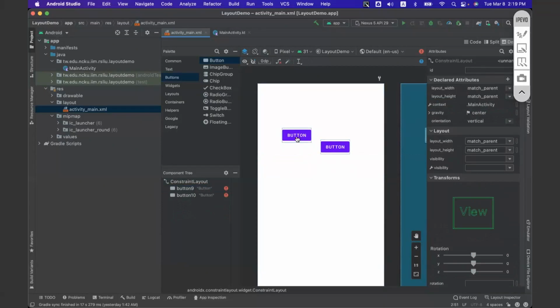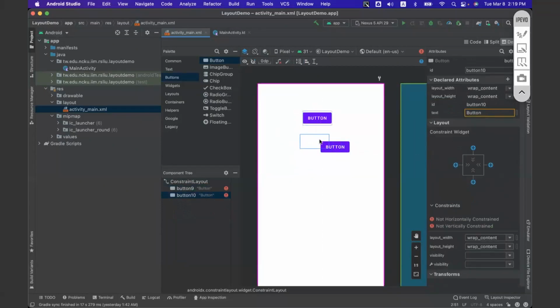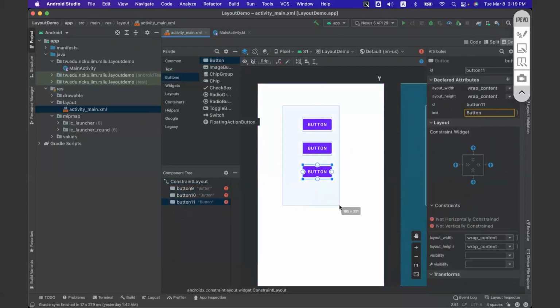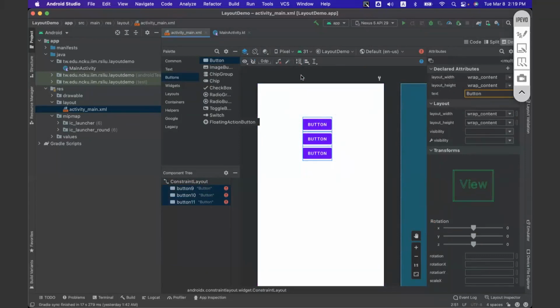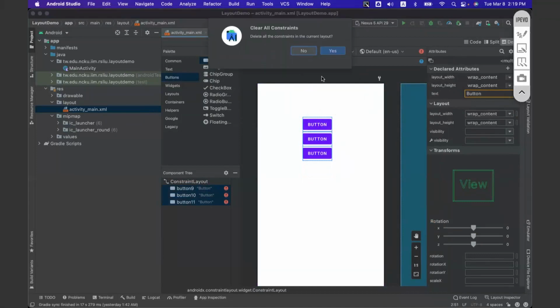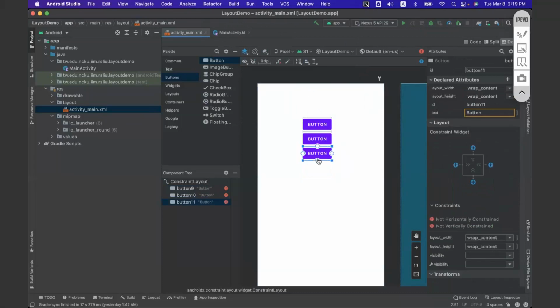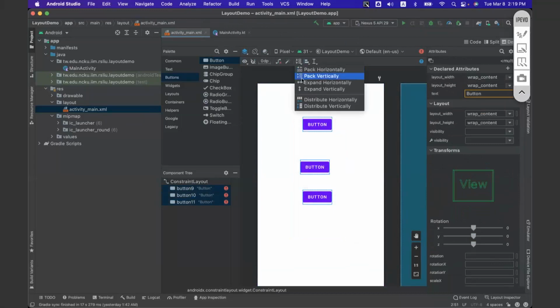If you have multiple child views along the same axis, either the x-axis or y-axis, we can stack them or pack them vertically like this, or we can distribute them vertically in the layout.